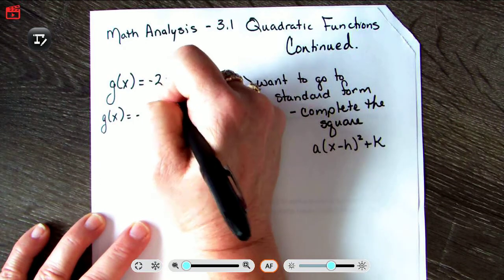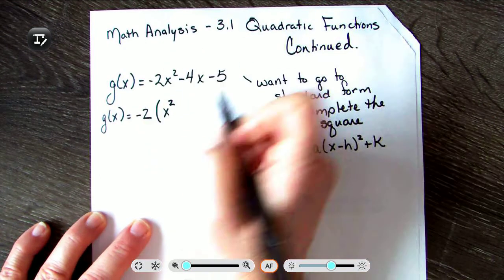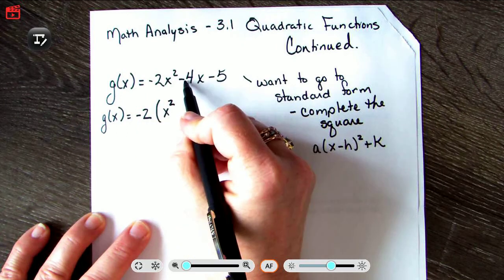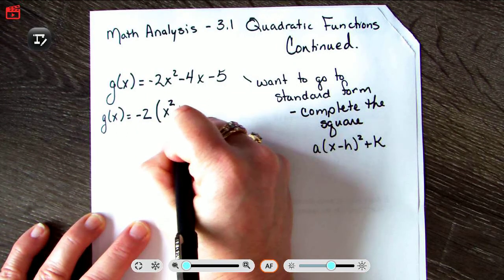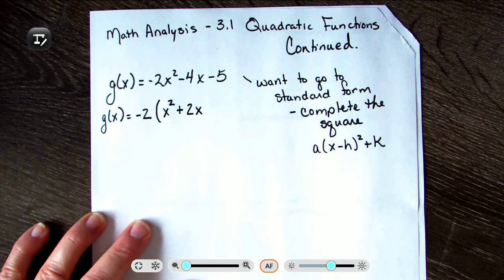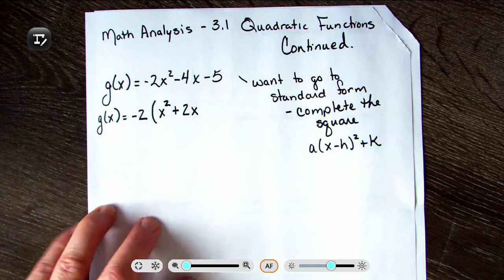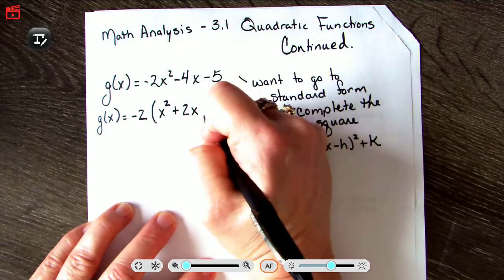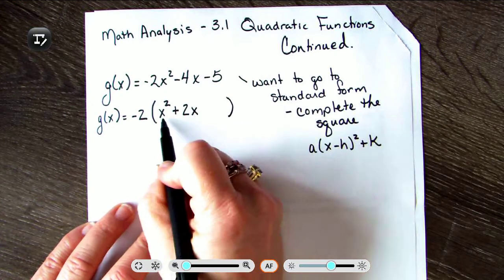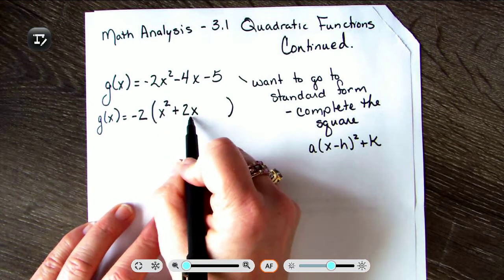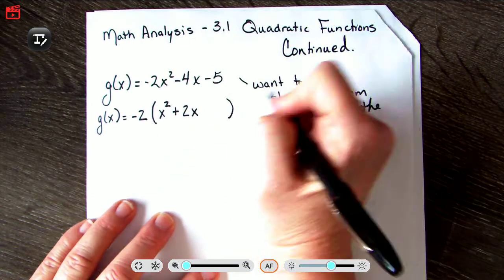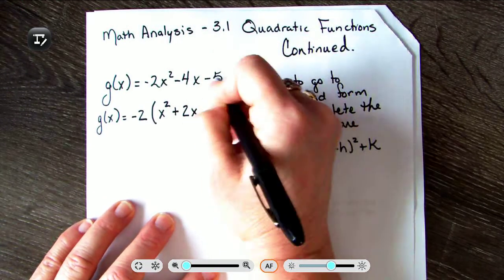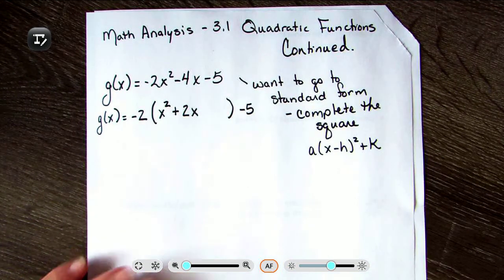So pulling it out here becomes an x squared. And then notice a negative pulled out of a negative does turn it to a positive. Lots of mistakes I see there, so that's going to turn into a plus 2x. I'm going to leave a little space because we are going to complete the square, complete that perfect trinomial. And we're going to pull that 5 off a little bit.